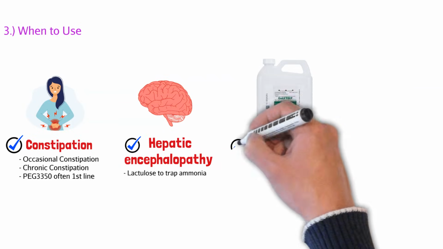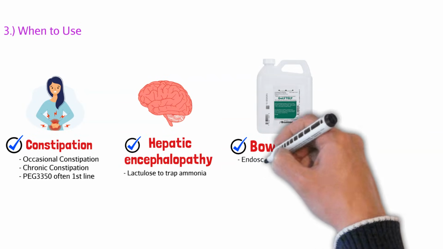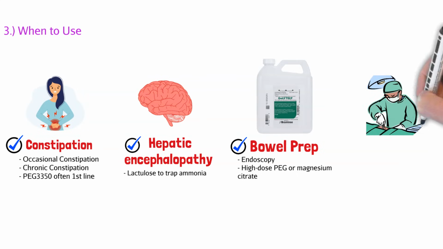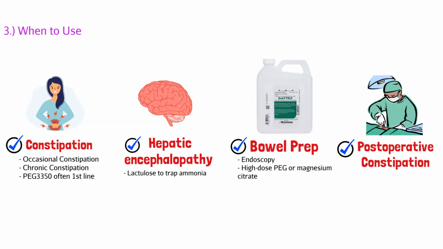The next thing is bowel prep. So if a patient is having an endoscopy, they're going to be taking this giant 4-liter bucket, gallon, whatever you want to call it, of PEG 3350. And we'll talk about it in more detail. It's a lot of volume, okay? It's a very high dose, and this isn't something you use routinely. It's right before, a day before, you do a bowel prep. And the last thing is if a patient had surgery, we usually put these on board for post-operative constipation, right? We don't want a patient straining, stressing, trying to push out when their body is already recovering.